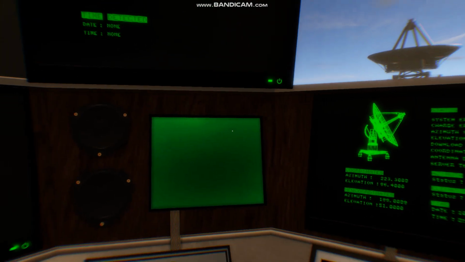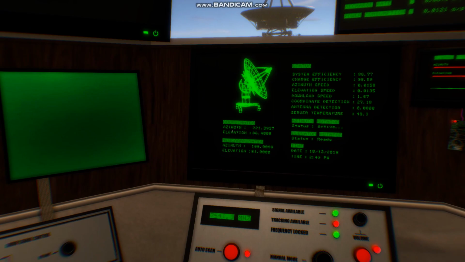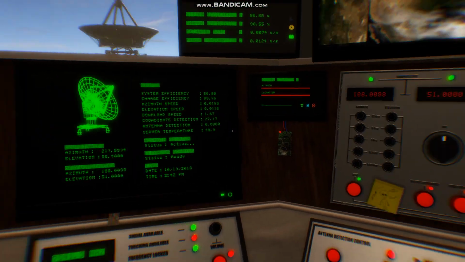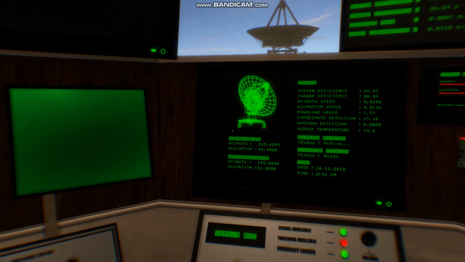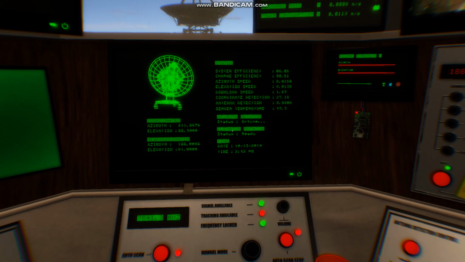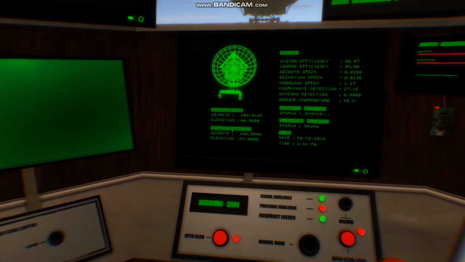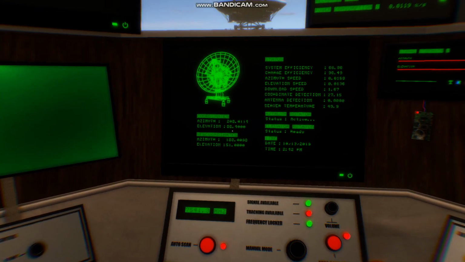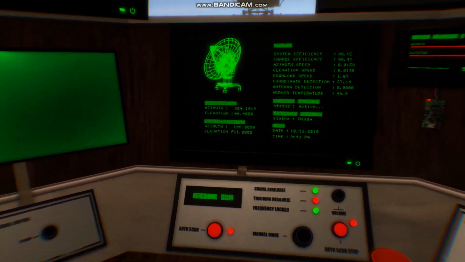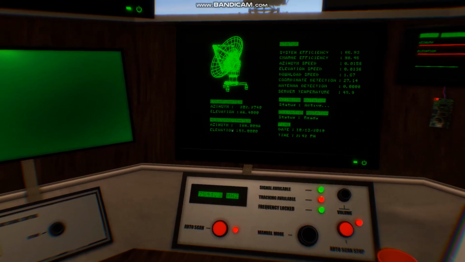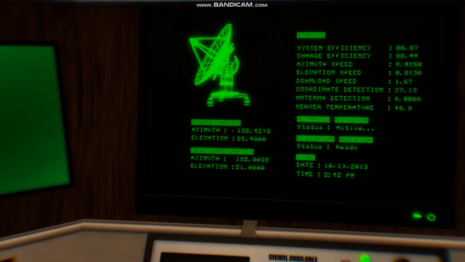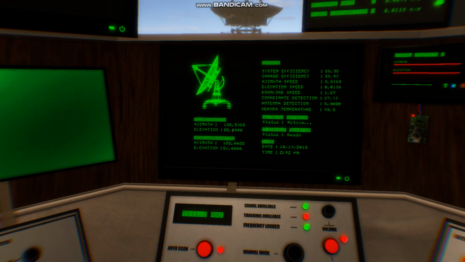Now this is a long process, as you can see here. If you want to see where your antenna's coordinates are aiming at, you can look at this TV or screen, and it's gonna show you exactly where it is right now and where are the new coordinates right down here. Look, new coordinates and the current coordinates.